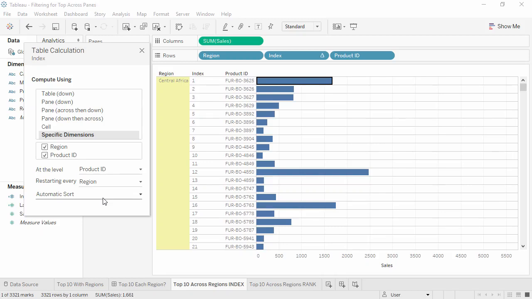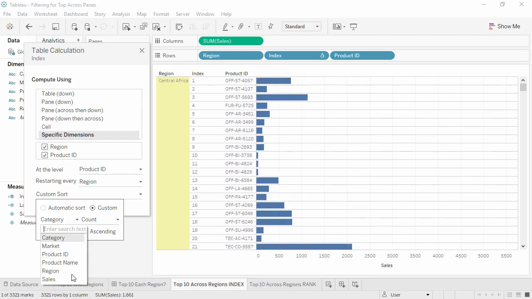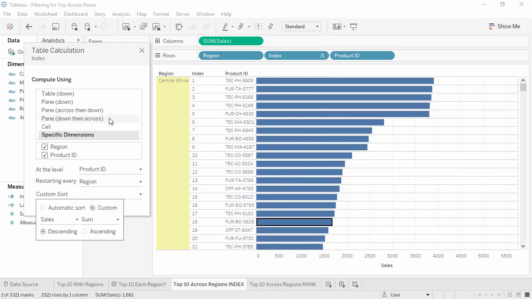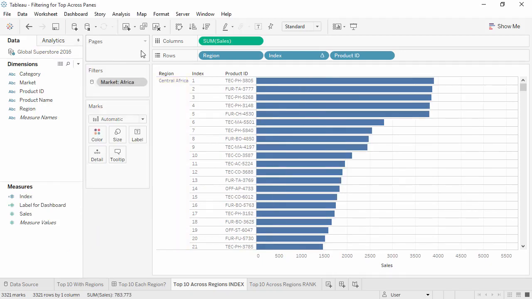Finally, we need to set the sort. We'll change it to custom and make it a descending sum of sales. Now we have our indexes properly assigned and we can filter. We edited the table calculation on this pill specifically, so we have to bring a copy of this pill to the filter shelf.